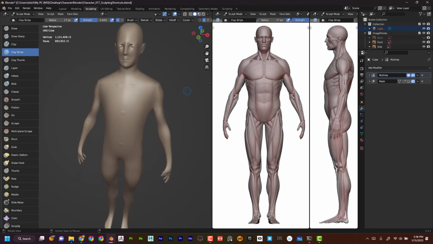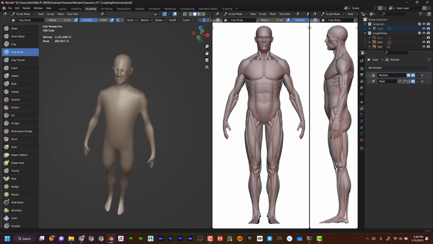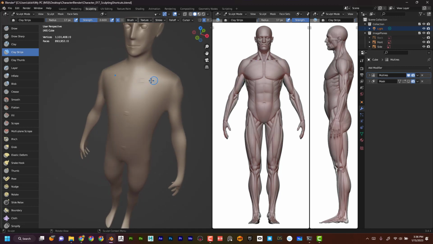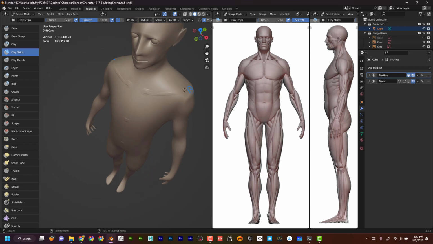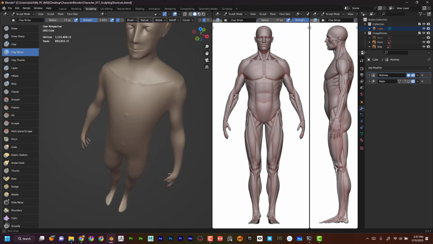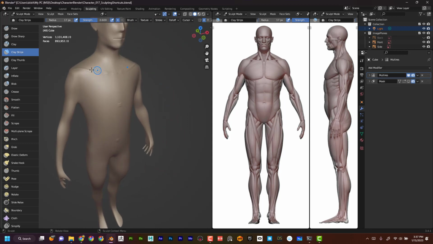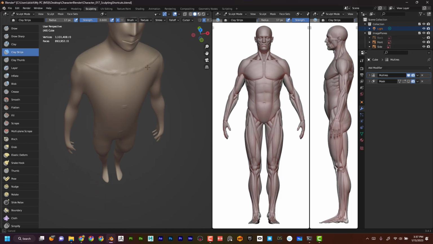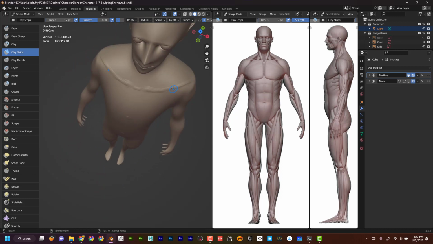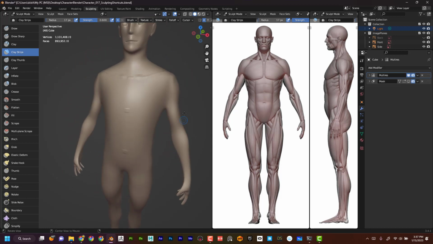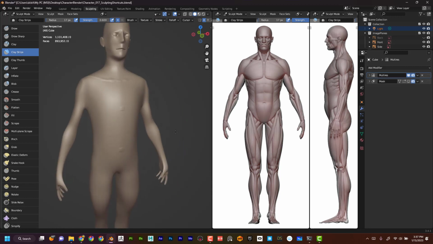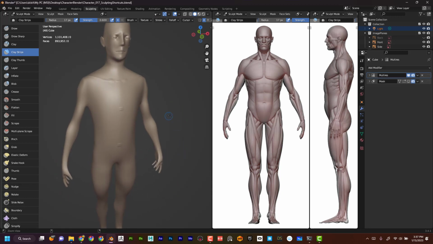And now this is only going to be good two-dimensionally, obviously. I've got to kind of understand it in a three-dimensional sense. So I've got to kind of go like this. Obviously, having a good understanding of anatomy is going to be very helpful if you want to take this to a super complex level. And if not, or if you want to just do stylized work too, I feel like these techniques should work for you.